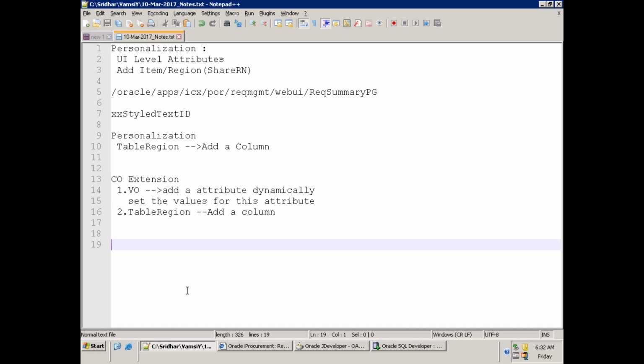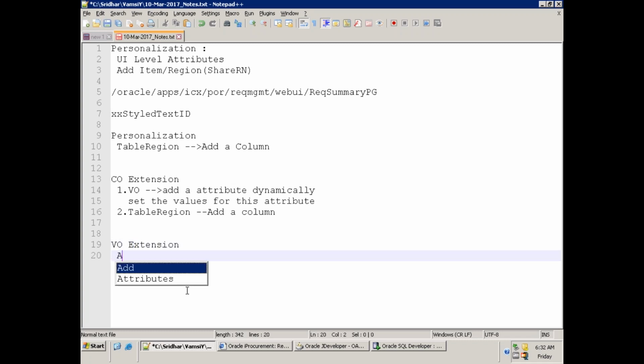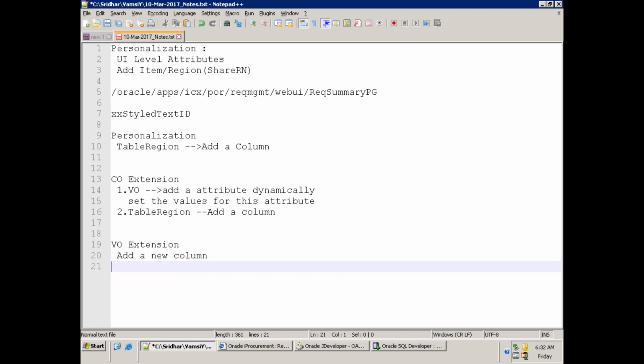Generally, the purpose of Vivo extension is to add a new column. Once you have done the Vivo extension, performed the substitution and bounced the server, the latest Vivo which we have done will be shown in the page. If the latest Vivo is shown in the page, you'll have the new column there. So we'll just simply personalize and that's it. The latest value will be shown in the page.